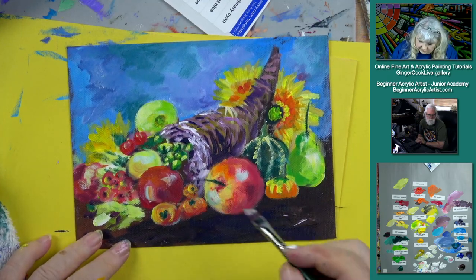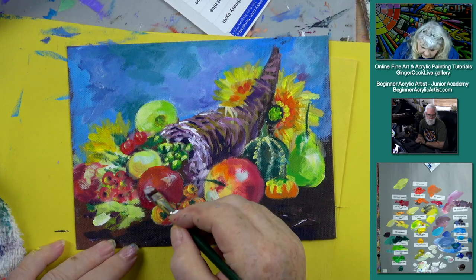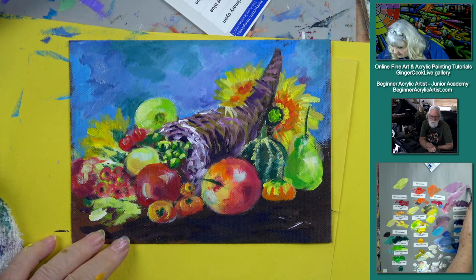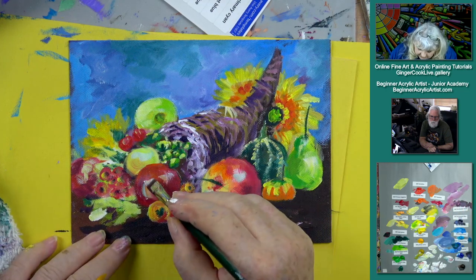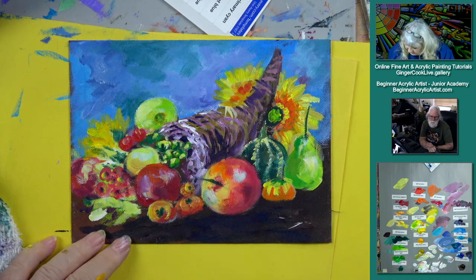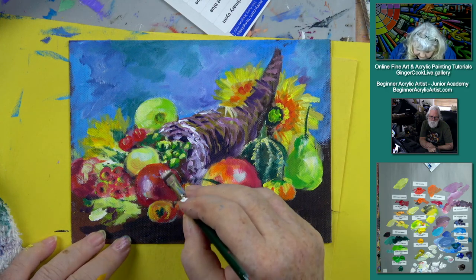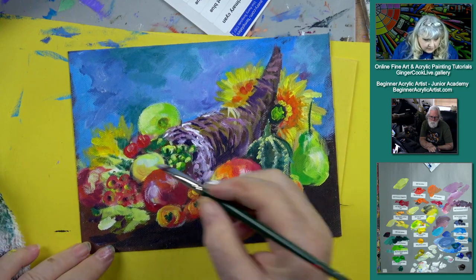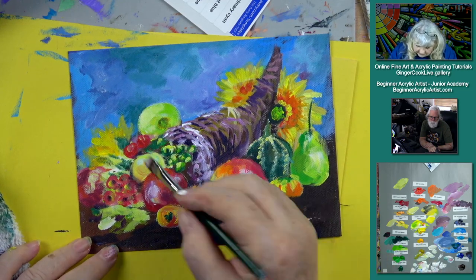Bring it around. And I want a little bit of kind of a peach color, I think, like a lot. So this permanent violet is a very pretty color, like for a highlight on this apple. That's nice. And maybe a little titanium white with that. Make that a little bit brighter.